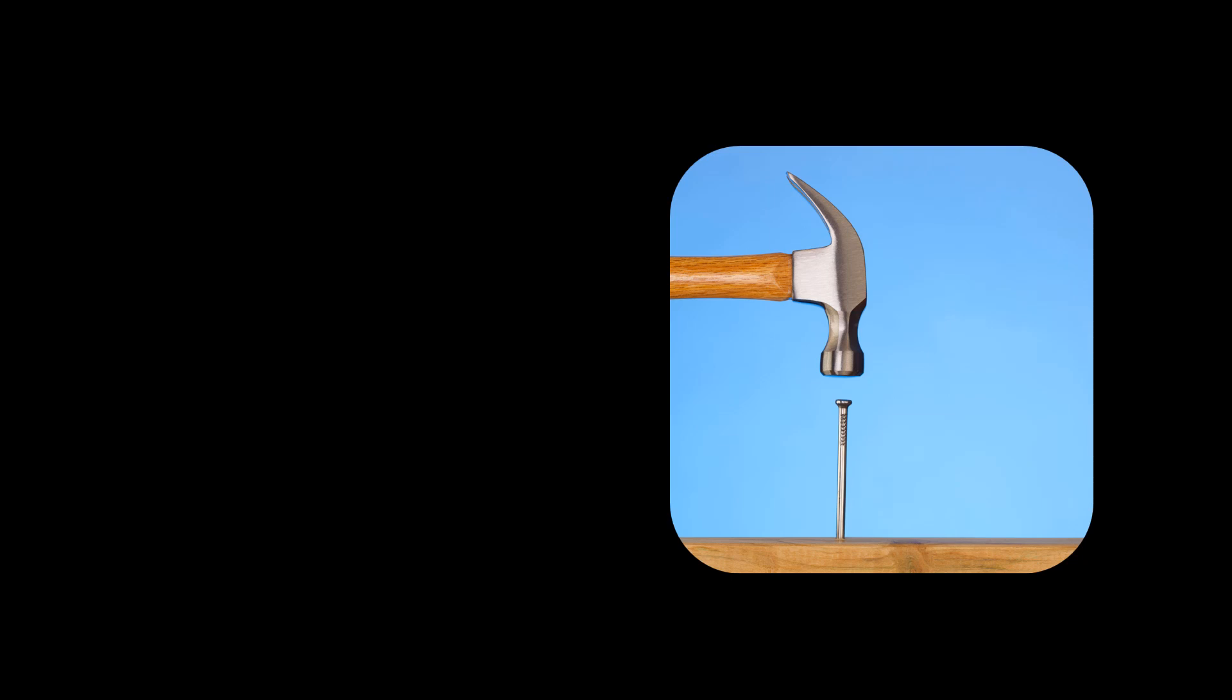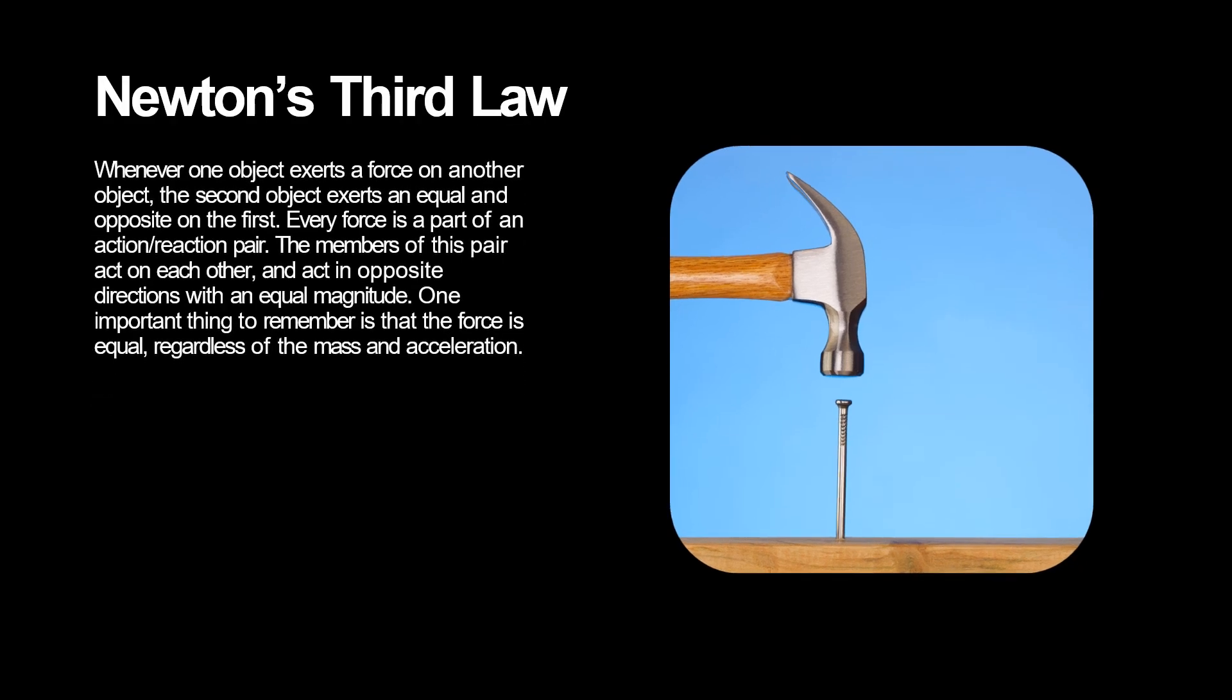Newton's third and final law of motion explains that when an object exerts a force onto another object, they exert an equal and opposite force on each other. In the example above, the hammer is acting on the nail, but the nail is also acting on the hammer. Although the masses might be different, the force that acts on interacting objects are equal, because the acceleration is equal to mass divided by force. Much heavier objects will see less acceleration, even though the two objects have the same amount of force.